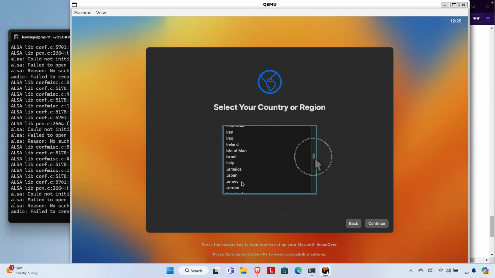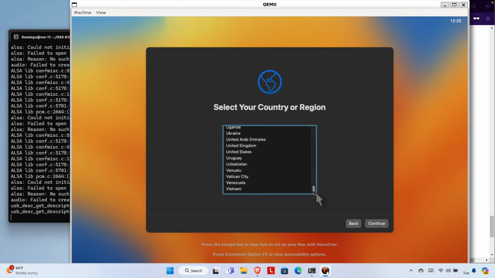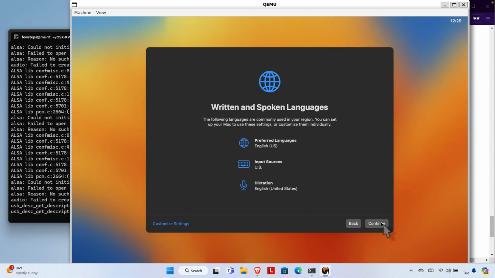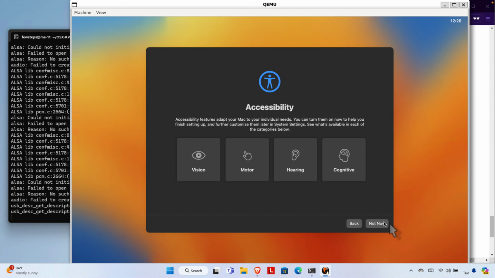If you scroll a little bit at the beginning, when you start the installation, macOS is a little bit slower. The mouse is not moving properly, but it will be okay after the installation. So from here I'm going to choose United States, as I told you that I am here, and then I'm going to click the continue button. Once I click it, it will go to the next step. Let's see. Then again press the continue button. Written and spoken language, English is fine. Then once I press continue, we have to wait for the next screen.